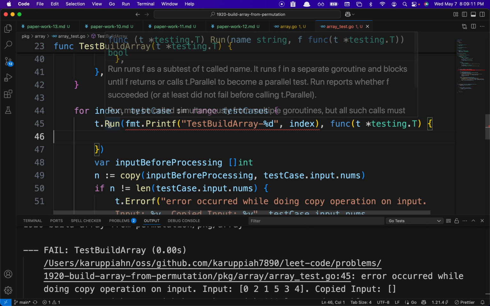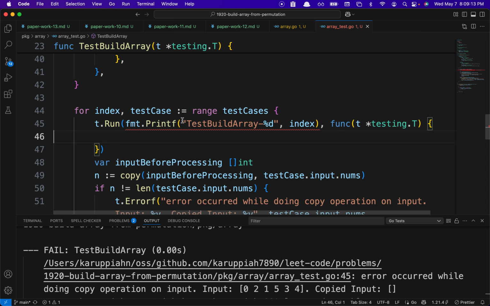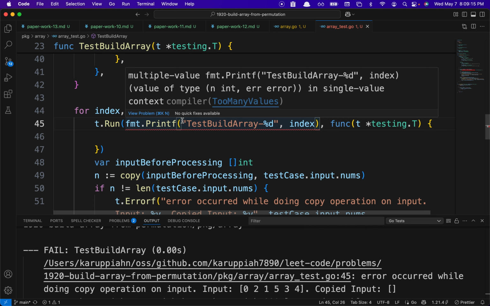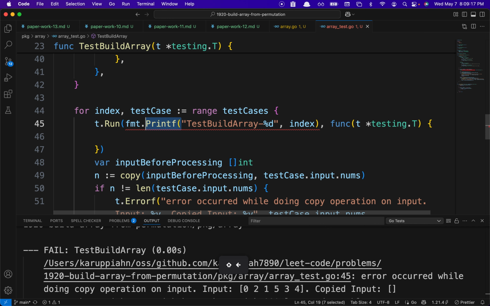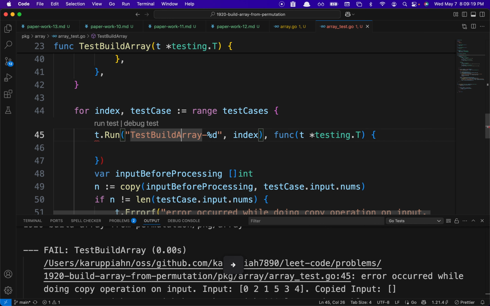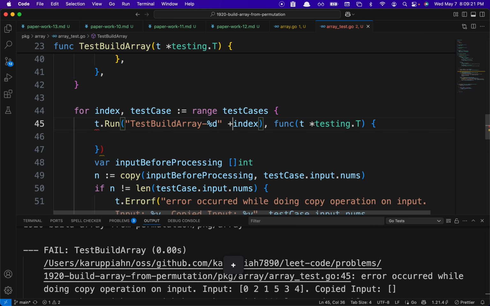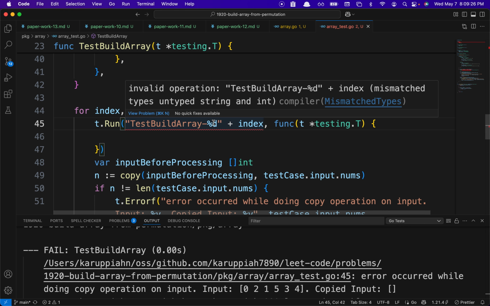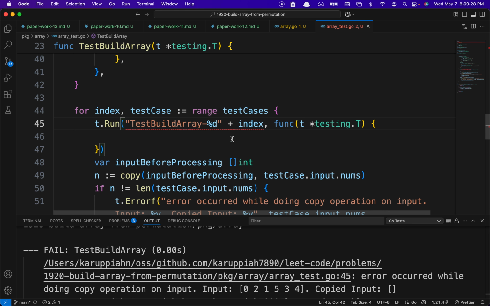Okay, so this is actually a string. Can we just say plus or something? Plus index. Okay, that doesn't work. Okay, so plus. Oh, this works. Interesting. So this can be done anyways.